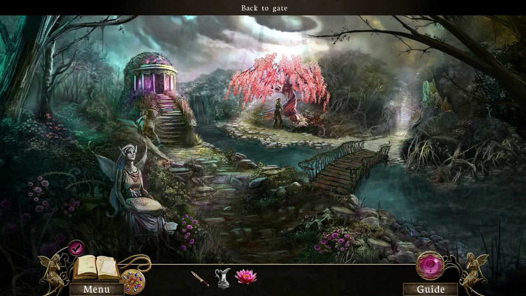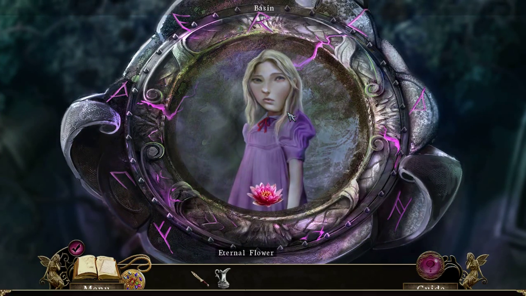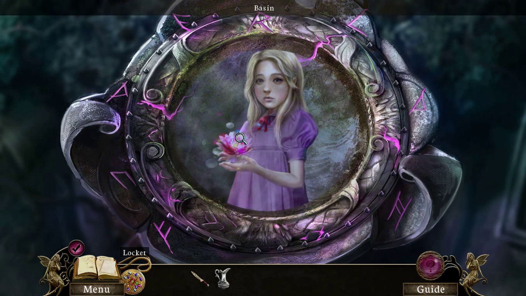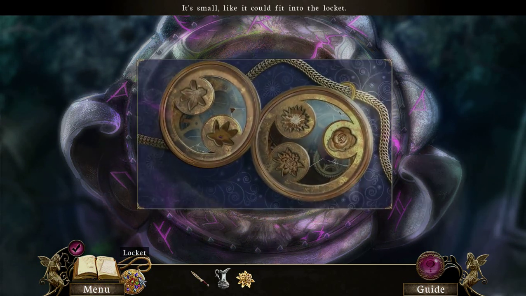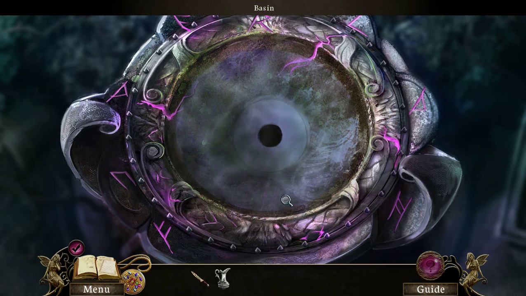Okay, not to be like a worrywart questioner, but how do I help Fiona? And why is there evil, scary music? Do I do it with her reflection thing? Like her reflection. You did it! Put the flower charm on the locket. You must find 4 more. What? Okay, so it's one of these games, isn't it? Okay. So it's a game where it looks like we have 5 different chapters. And this fits here. In each chapter, we get a flower.